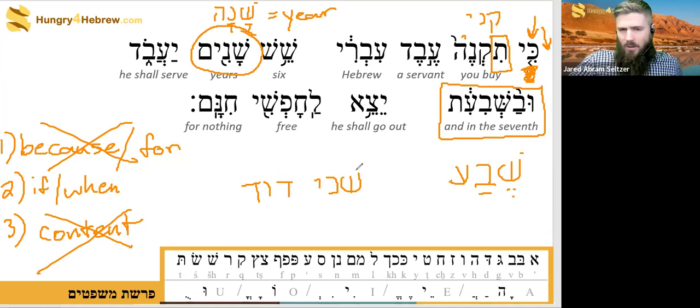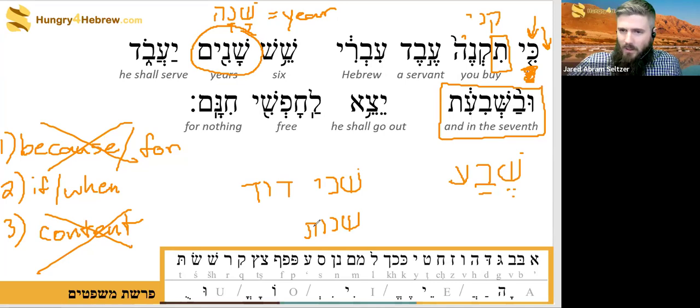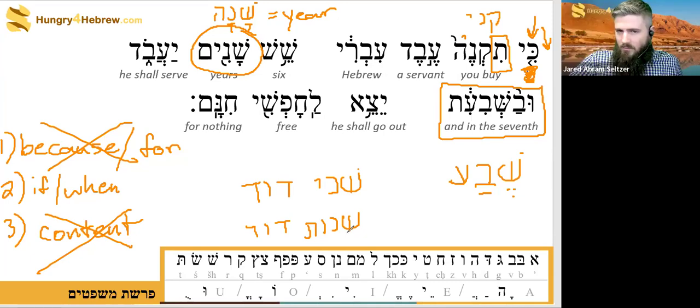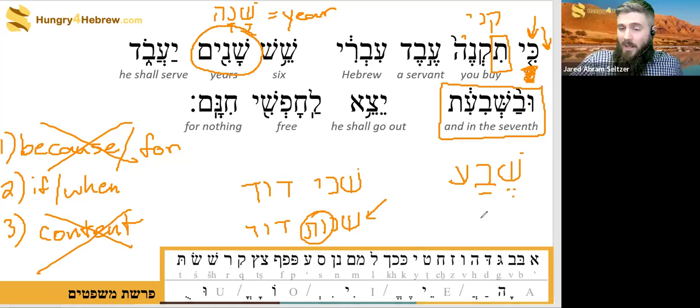We get to see this, I believe, in Chaye Sarah, where we hear the years of Sarah, where it uses Shnei, but we can also see the word Shnot, ironically. The years of Shnot David. So all I mean to say is that even for irregular nouns like Shana and Shanim, it's possible that the construct form could have an ot on it. You see this also with the word Yameh and Yamot. Yameh would be the days of something, but you could also have Yamot, the days of something.